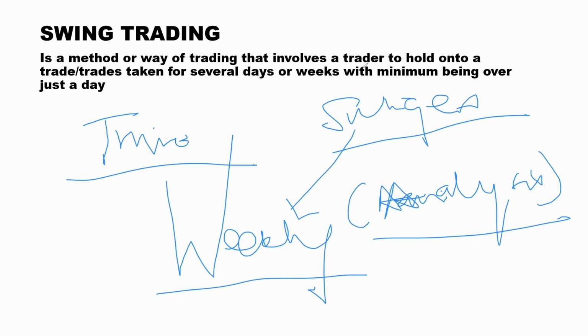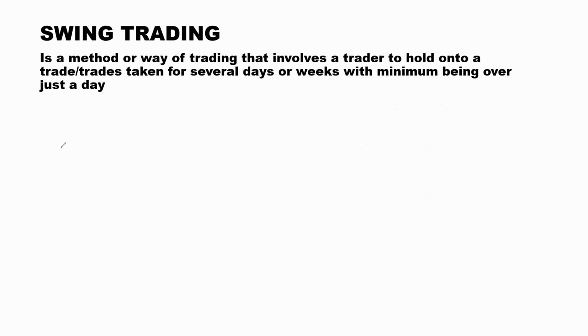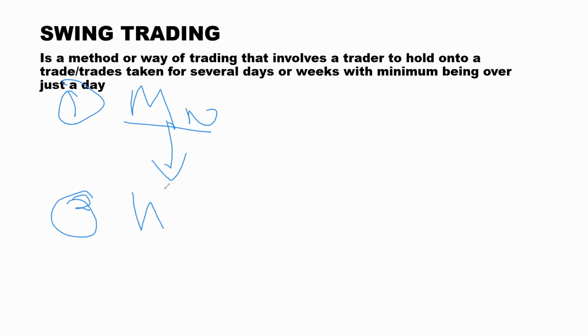Then another important point that I would like to put across to you guys is, when you're doing analysis, this is the flow of analysis. You should start like this. You start with monthly, one, for direction, then two, you go to your analysis time frame for structure. For example, if you're a swinger, you start from monthly, then you go to weekly. Are we following, guys? Not the other way around. Or if you want to go up to daily, then daily comes next here. Let me just repeat this. Start your analysis from the biggest time frame, which is monthly, go down to weekly, go down to daily.